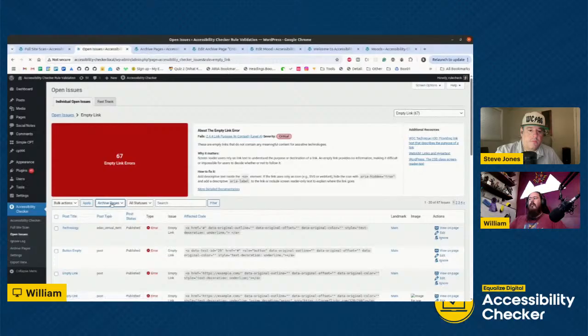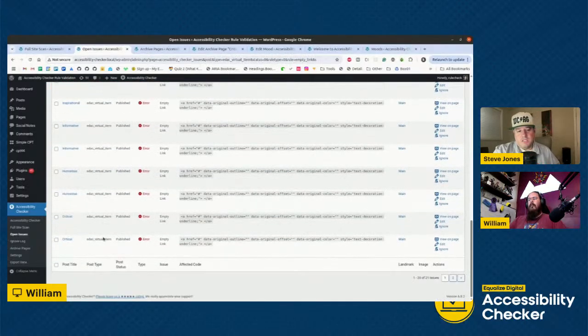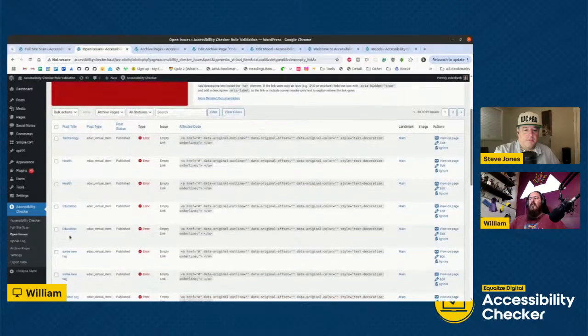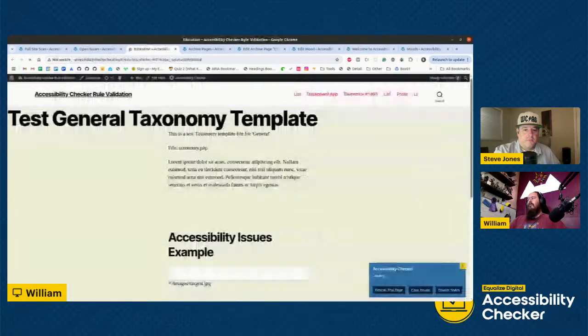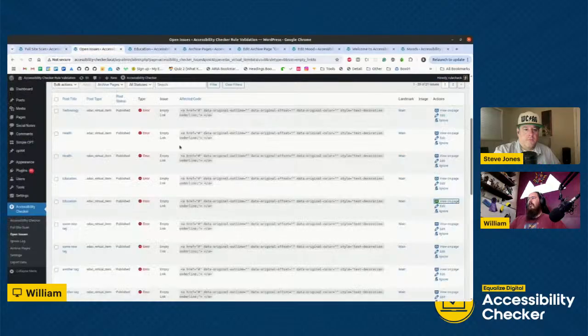So archive post pages. So it acts as if it's its own custom post type, right? Correct. And effectively to the system, this is a custom post type, but these are all the terms. And everything that you expect works the same as usual.